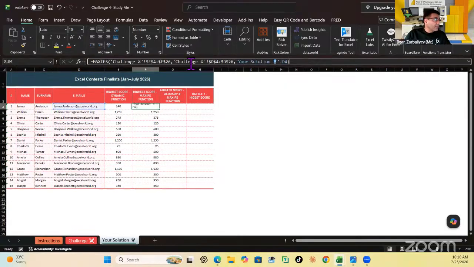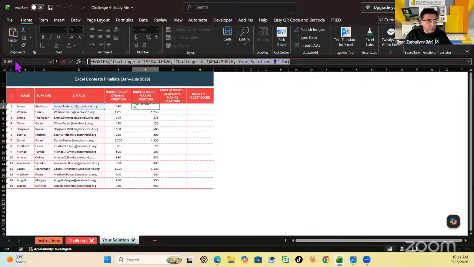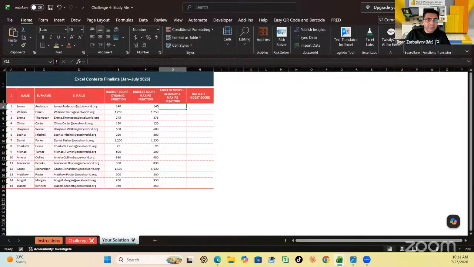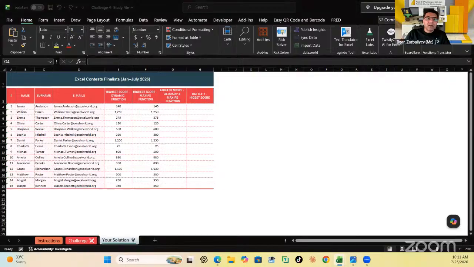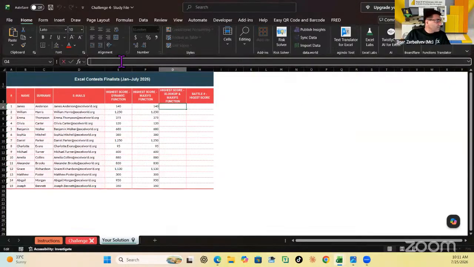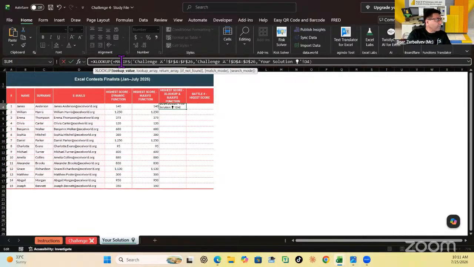But anyway, let's select this one, Control C, and here I'm going to use my XLOOKUP function, saying XLOOKUP and Control V.